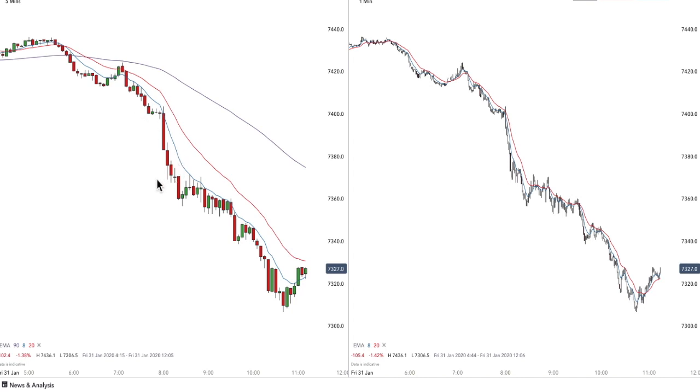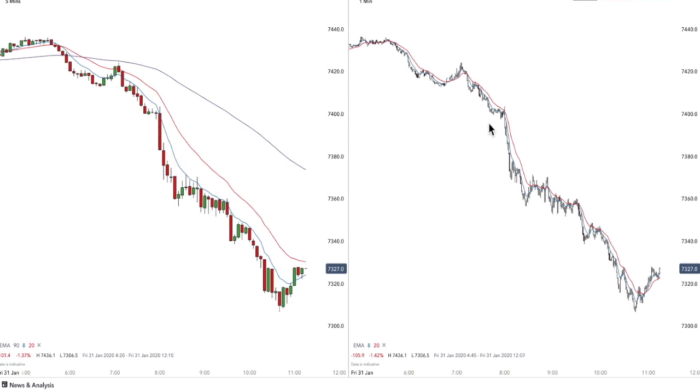I'm using the 5-minute chart as my master time frame, and I'm using the 1-minute chart for confirmation and clarity on some of the orders and content within the candlesticks to take the trades. So context, content and confluence, the EMAs here on the 5-minute chart.